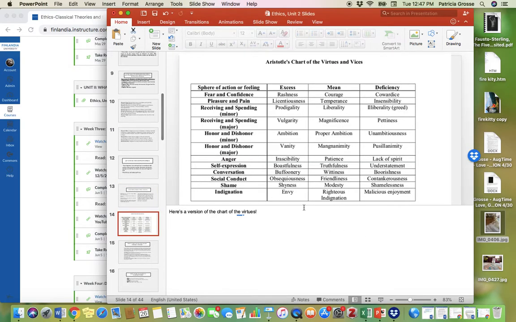So here's a chart. There's literally a million of these charts online. You can see them, right? So for Aristotle, for something to be virtuous, it has to be in the mean between excess and deficiency, and the mean is relative to you, right? If I had horrible social anxiety, it would probably be courage for me to go to a friend's party, right? It would be rash to agree to put on a party in my house if I had bad social anxiety, right? That's too much.